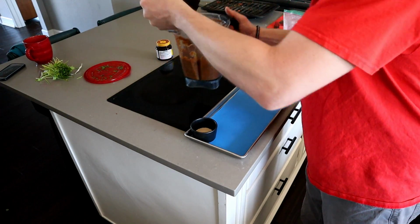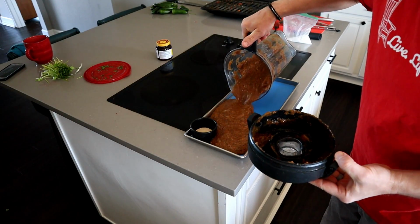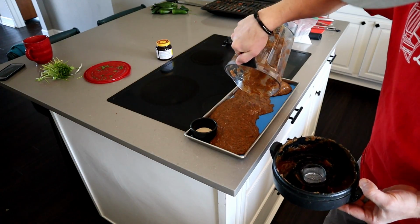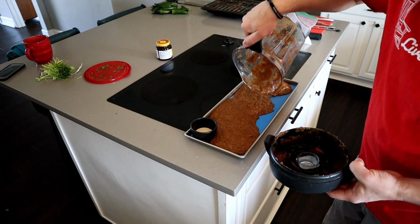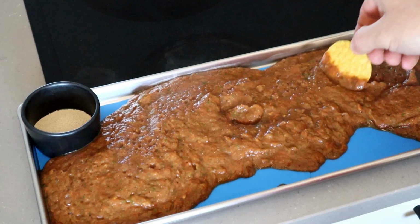But I'm going to add this salsa to the freeze dry tray. And it looks like you could probably do another half batch of this on a tray, maybe even another whole batch. So you can get quite a bit of salsa onto one freeze dryer tray. Here, try some.